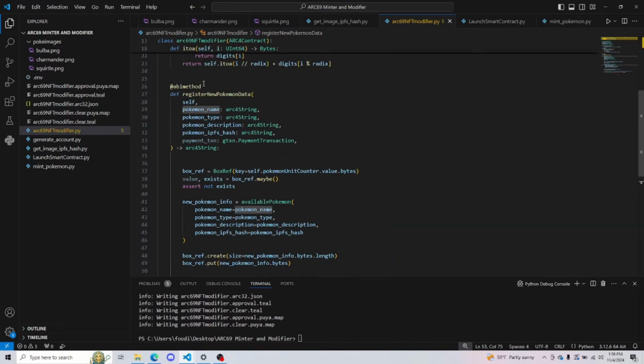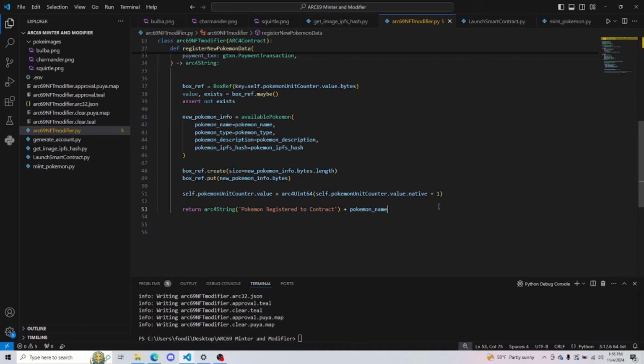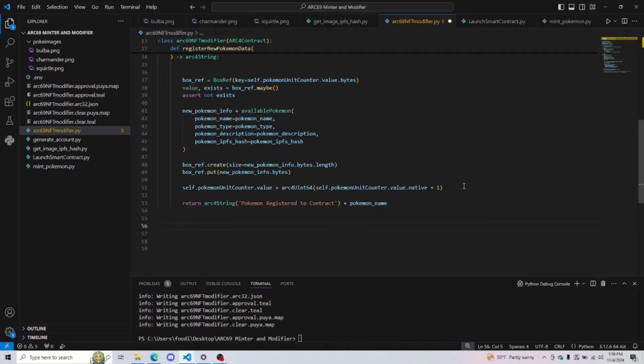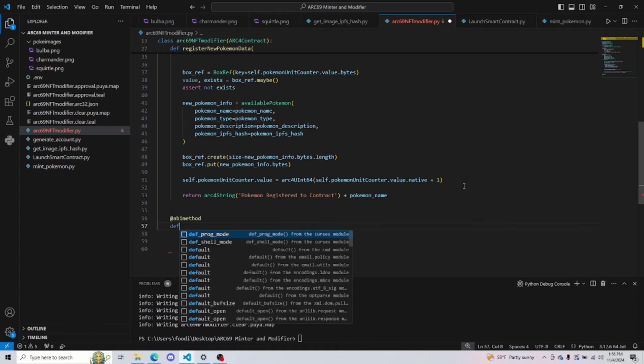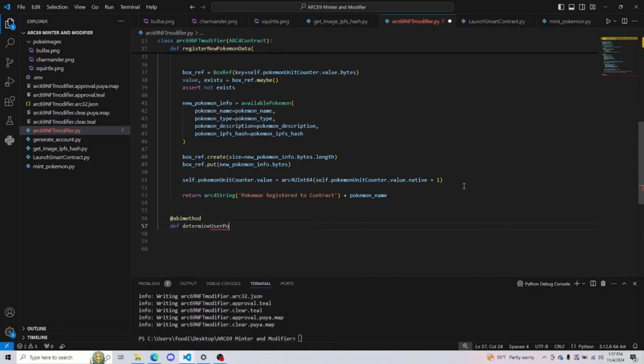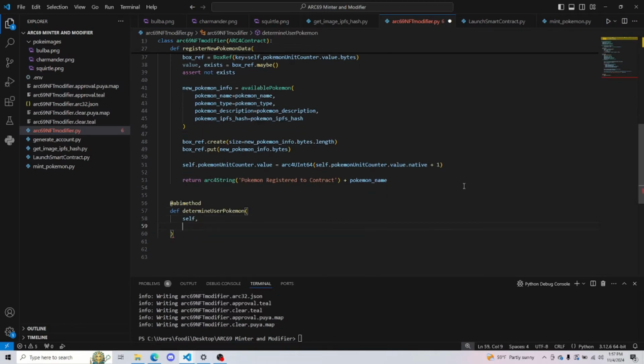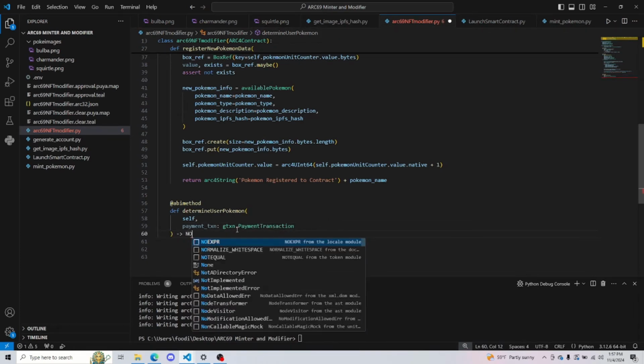And since we now have new Pokemon data registered, we can create a function or a method to determine the user Pokemon. And they'll need to provide a payment transaction. And we'll return none for now.